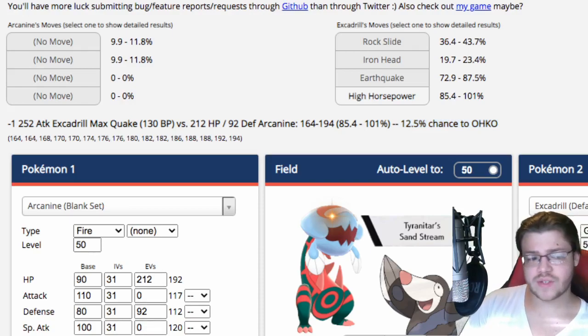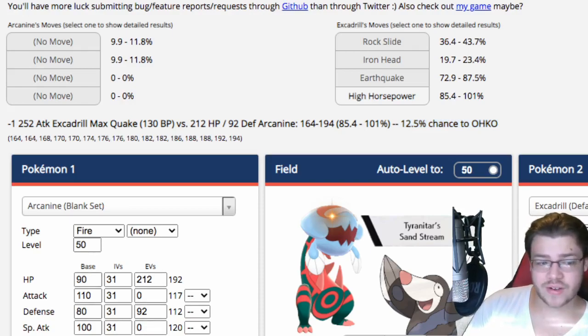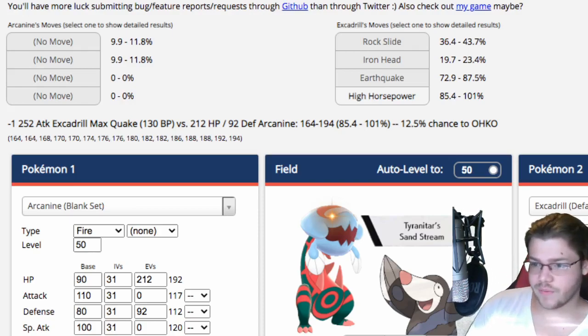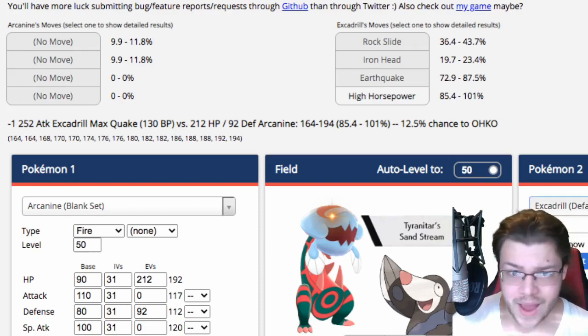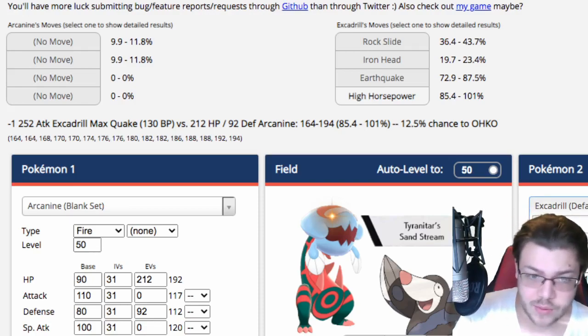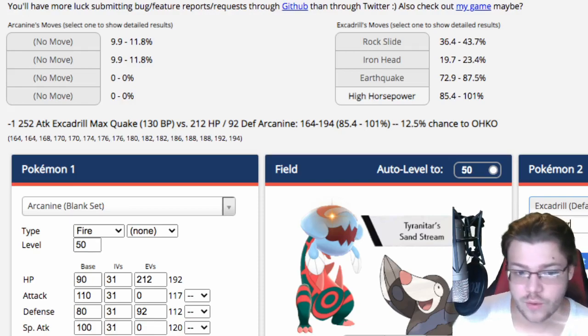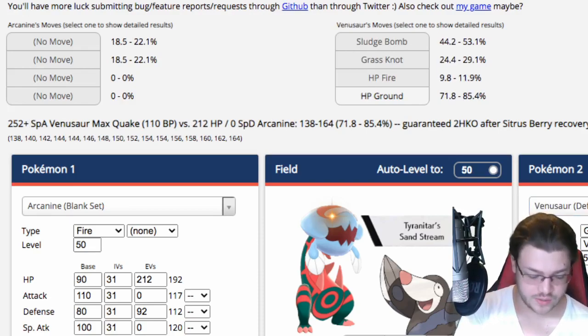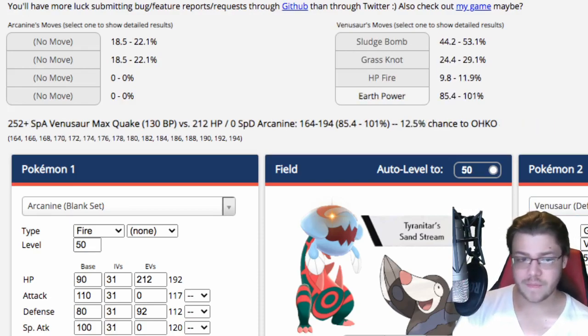212. We don't have special defense investment, but we have very solid special defense base. So what else do we need here? We're good against Hyper Voice Primarina, right? What else are we very, very afraid of that's special? Max Quake from Venusaur. That's a scary one. This is something that we probably won't be able to calc for if we're looking at Excadrill as well. But I think this is more prevalent than Excadrill, which is interesting.